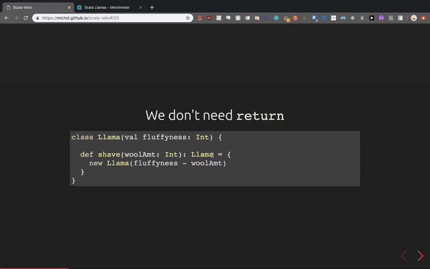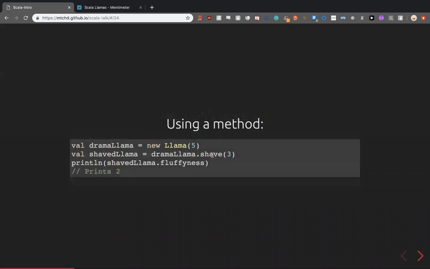You don't actually have to include the word return in there, because Scala will always return the last line of any function that you do. So we can take return out of there. And secondly, we can remove the curly braces, because it's only a single line. You don't actually need to declare the body out of the function. You can just say it is equal to just this one single line.